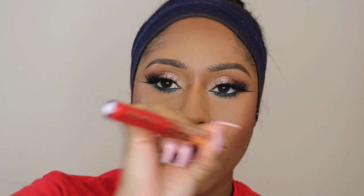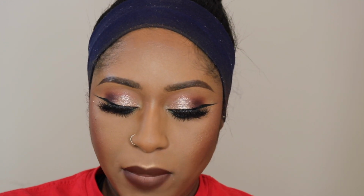So next we're gonna move on to lips. I'm gonna use Chestnut Lip Pencil by MAC. And then for my lipstick, I'm going to use the ColourPop Shayla lip, and this is in the shade Season 10. And I decided to use a brown with this just to kind of tone it down.